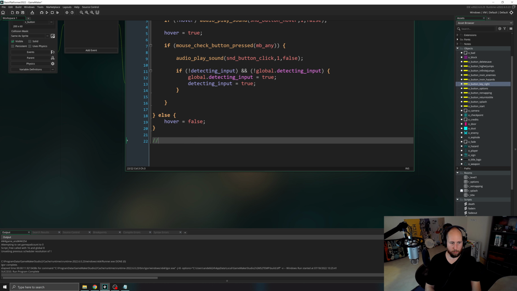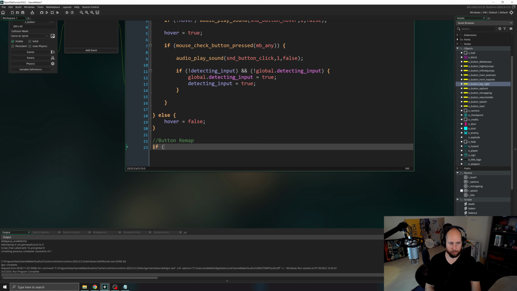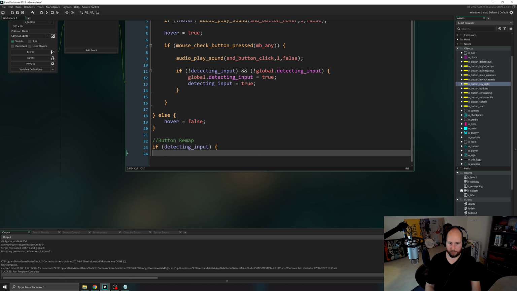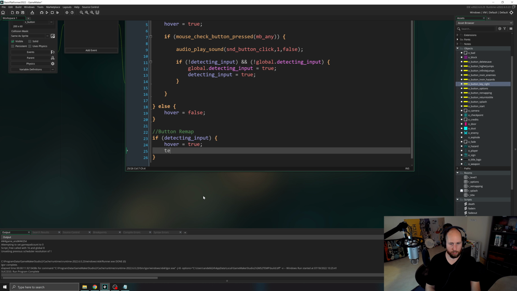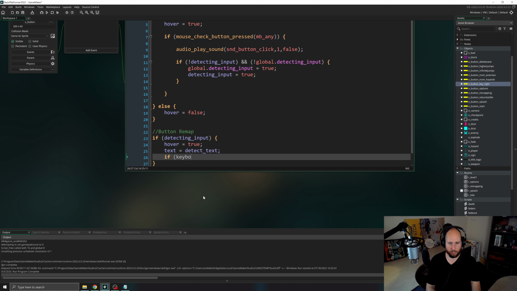Add a new comment to create a section. We're going to call it button remap. If detecting_input, which is our instance variable, open curly bracket, close curly bracket, hover = true, text = detect_text. If keyboard_key does not equal 0, meaning keyboard key is just anything.